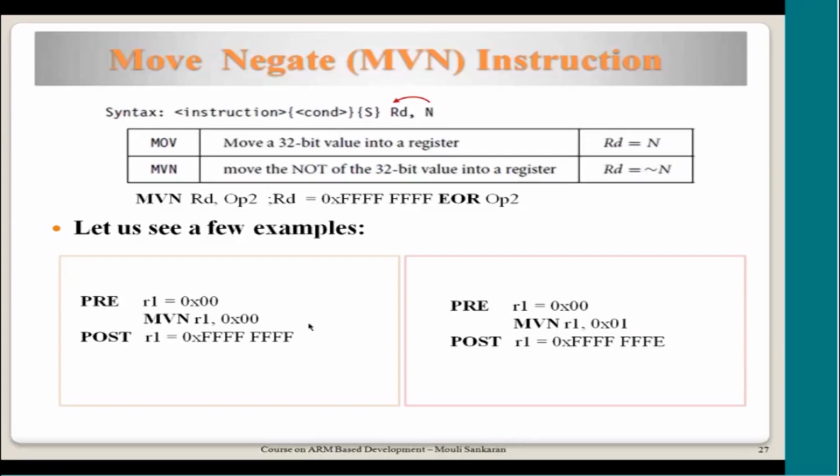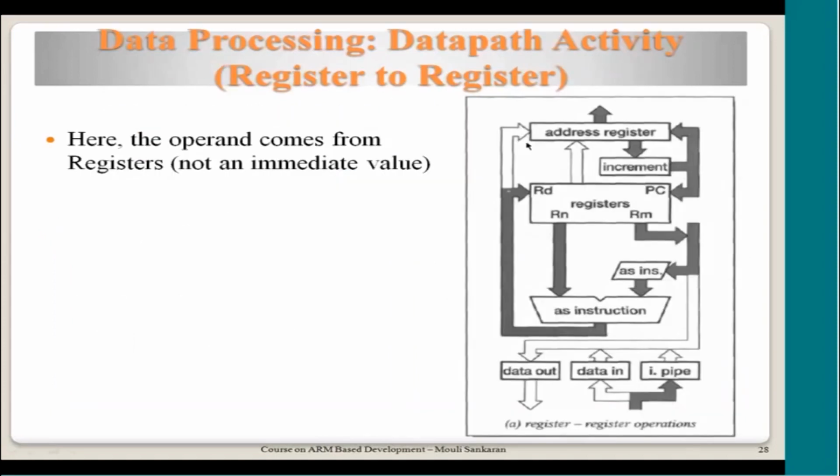So these instructions, what I showed you, were with the immediate value. Immediate means this constant value is coming along with the instruction itself, not from another register. It's only written into this register R1. Okay, now let us see this MVN operation, how the toggling will happen. Now, how can you map this instruction with the data flow happening here? Suppose a register to register move was happening.